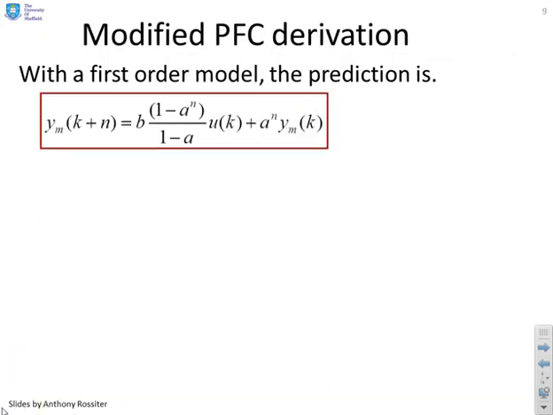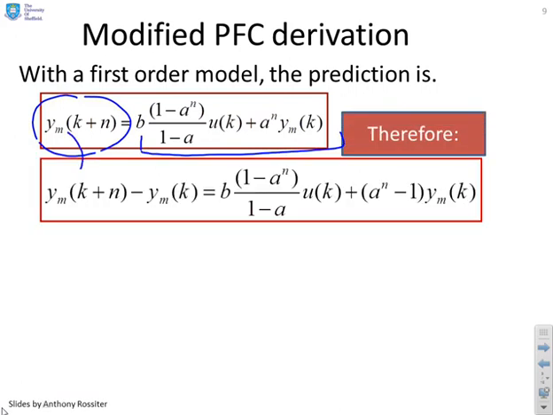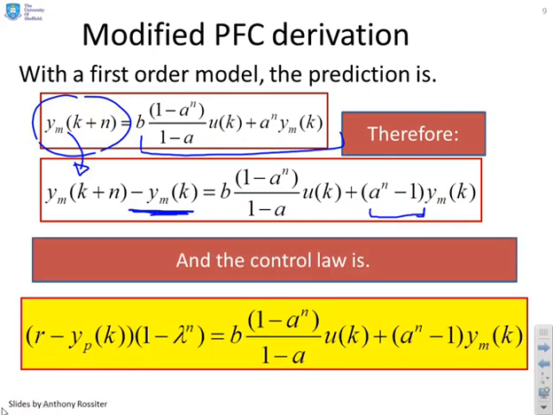So here's our derivation then. Our model prediction, standard, ym(k+n), can be given by this formula here. And therefore, if we plug that model prediction into what we've now said our control law is going to be defined as, and notice we've subtracted the current model output, then all that's changed is this term here. You'll see we've got a to the n minus 1. And now we can plug that in to match the change in term on the left, so the 1 minus lambda to the n times the initial error, and that is our new control law.